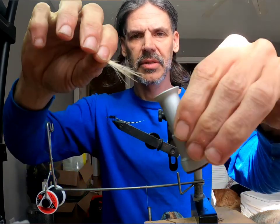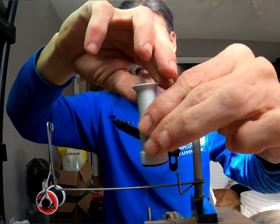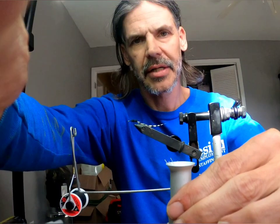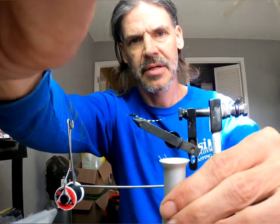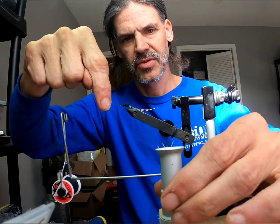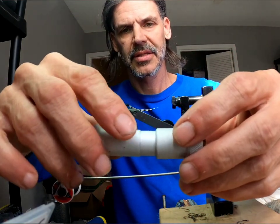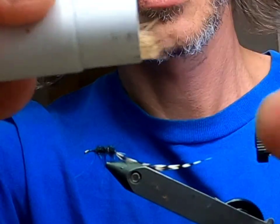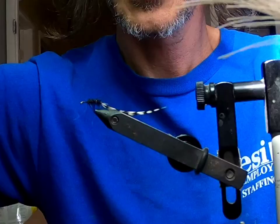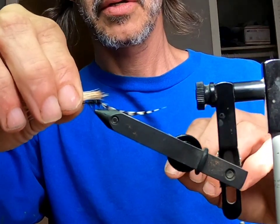Once your long fibers are secure, get a stacking tool. Insert all of the hair into the stacking tool with natural tips down, and then tap it to get all those fibers and hairs to hit the bottom. They'll all line up with each other so they are the right length. There they are, all lined up nice and straight. Grab them real carefully to keep them all together and move the stacking tool out of the way.